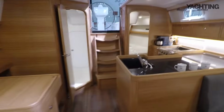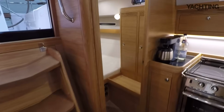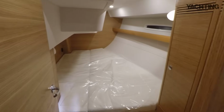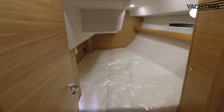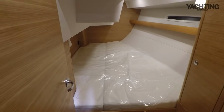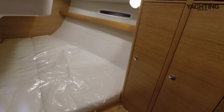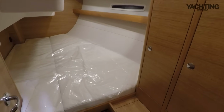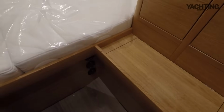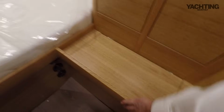throughout the boat. Coming aft again then, we're going to head into the port aft cabin. This boat has opted for the 2 cabin version. If you went for 1 cabin, this would be converted to sort of more technical and stowage space for all of your bikes and whatever else you want to take with you. But I think it's quite nice to be able to put guests up occasionally, and you can always shove stuff on top of the berth here. So you've got a little seat to starboard, sorry, outboard. That comes up, so you've got more stowage under there.